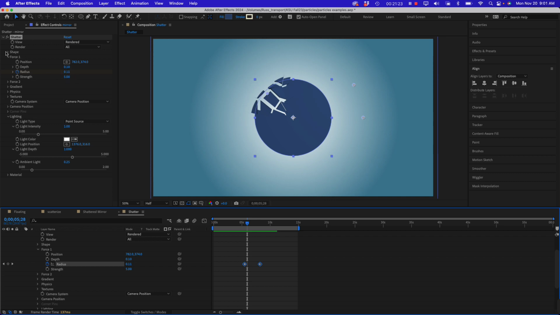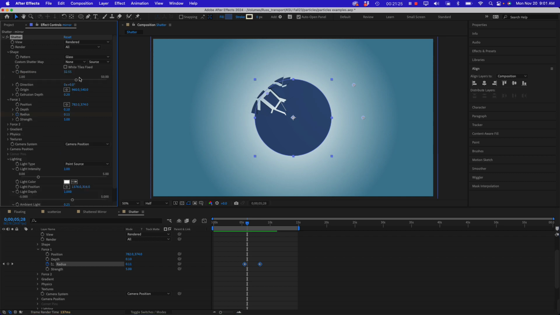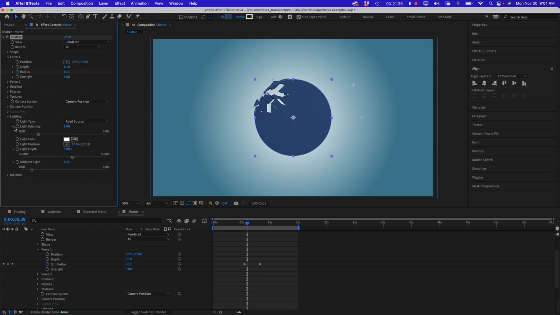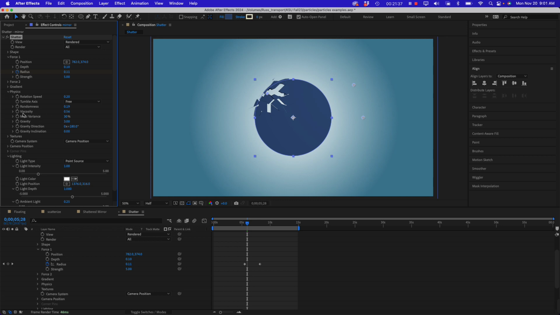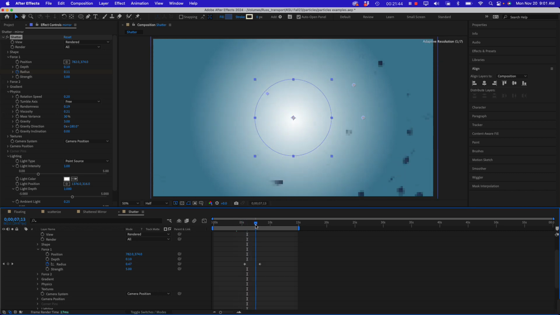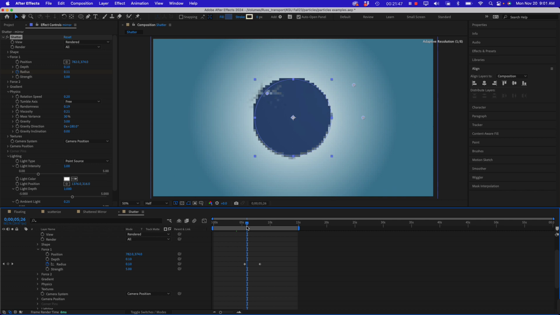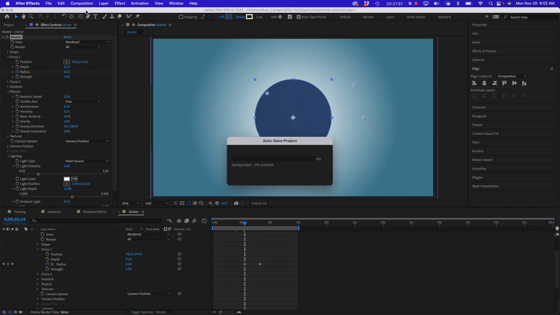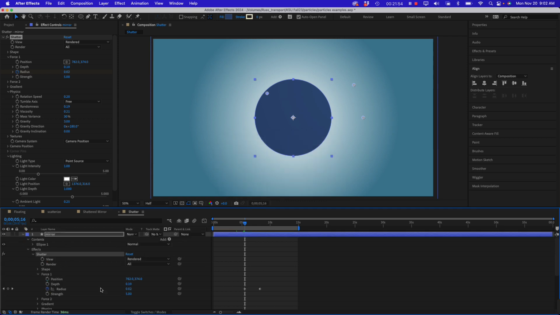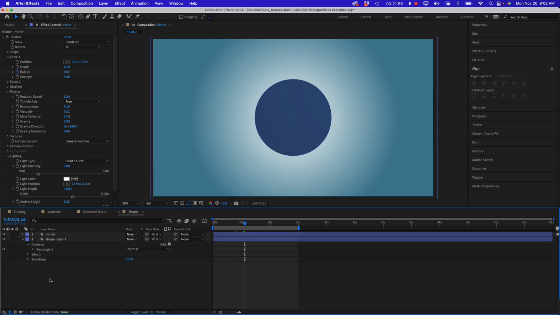Maybe I'll go back into my shape and change the number of repetitions, raise those back up. I'm going to drop my viscosity down, which is under physics. And since I know that that's where my shatter is going to happen, I can draw another object on my screen.